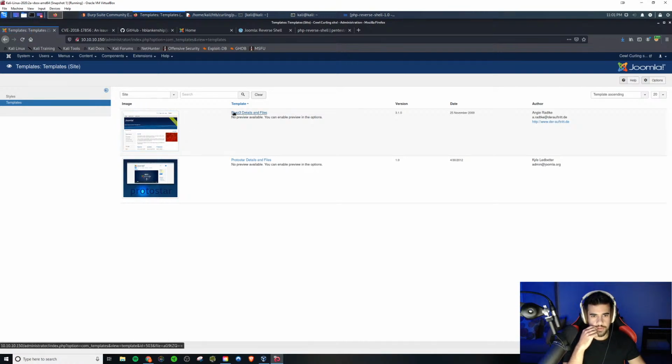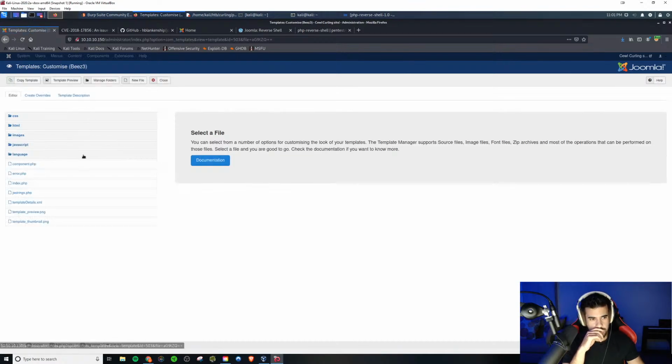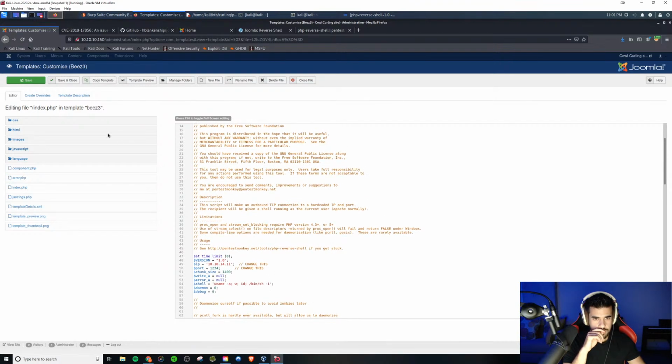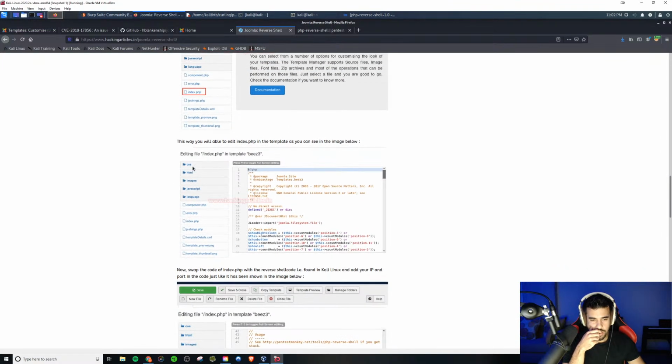Maybe I didn't activate it. Let's see. Like obviously this is a template here, but maybe I need to do something to make it the active template. I didn't see him really say, unless maybe I missed it.